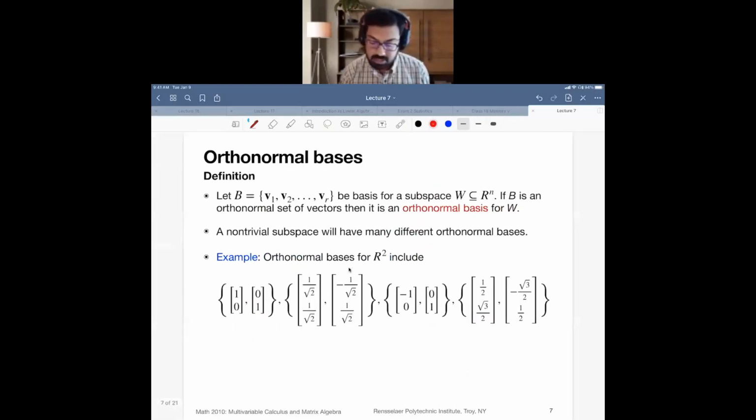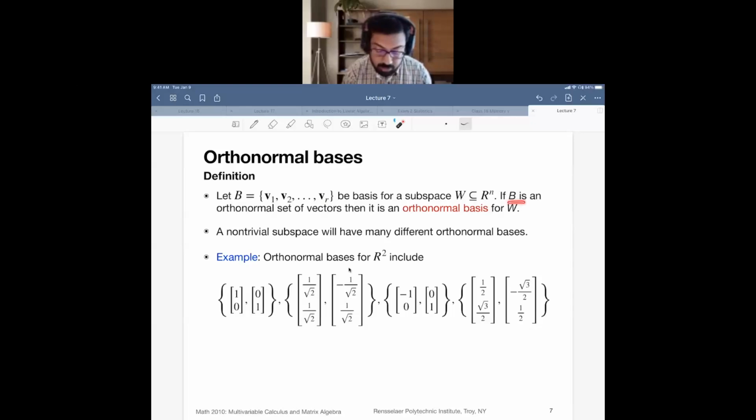Next, let's now start thinking about an orthonormal basis. So a basis is what? A compact representation of a subspace. So it has to be based on some criteria. An orthonormal basis would mean all my basis vectors should be orthonormal vectors. So it should be an orthogonal set, and they all have to have a norm of 1. So let's consider B as my orthonormal basis. I have V1 all the way to VR over here, so I have R vectors in my basis. I know that this is a basis for a subspace W in R to the N.